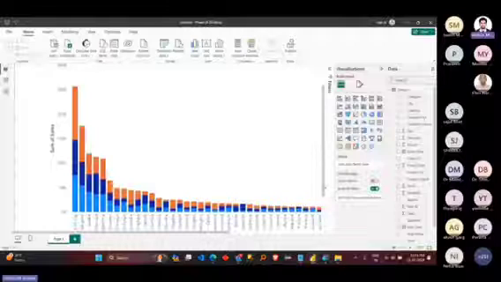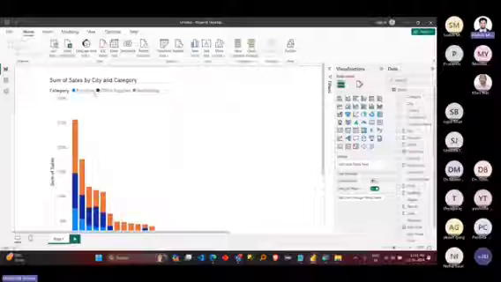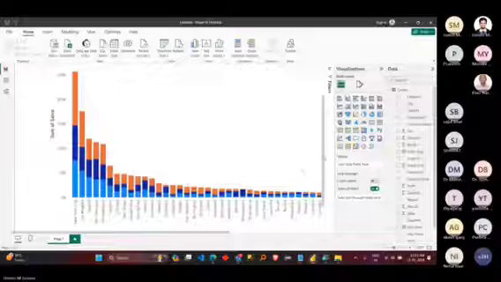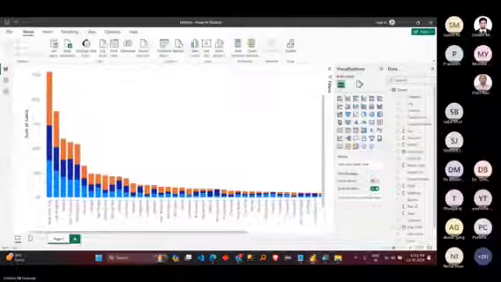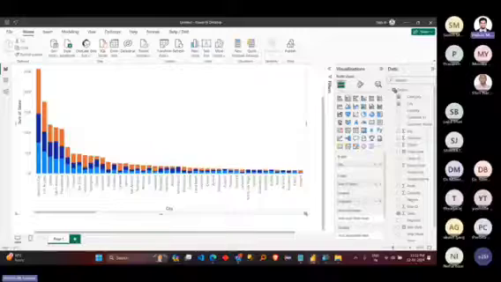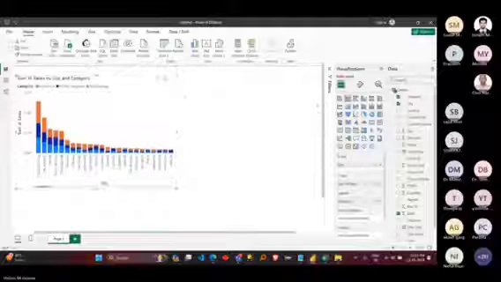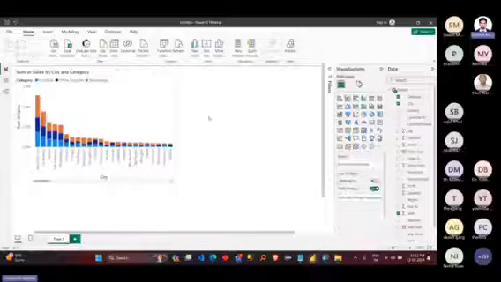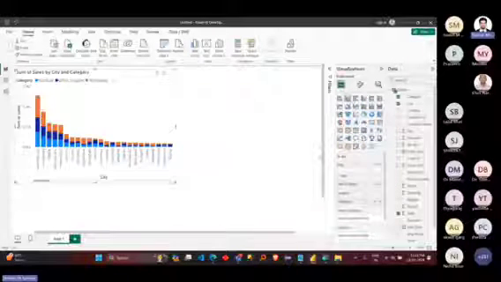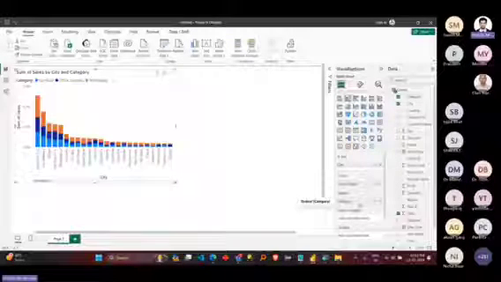So when I added the legend, in each city it is showing a bifurcation based on category: furniture, office supply, technology. So these are the categories applied on each city's sales. Any point of time, I can just adjust this graph. Just confirm that you got this graph, then we'll continue. Once you click on the graph, you can see city versus sum of sales and category. Legend is category.